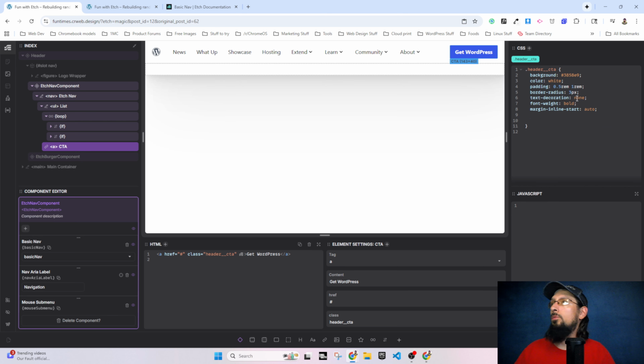Actually, I think I can just right click. I always type this out. Yeah, I can just right click and add a media query. But I don't want it to be this width. I want it to be 768 pixels. And I'm going to say, what am I doing? Oh yeah, it's the button. I want to just get rid of the margin inline start. I think I can just do unset.